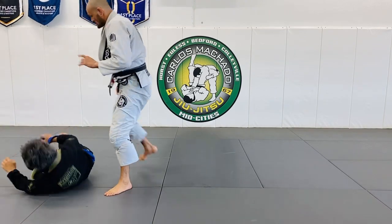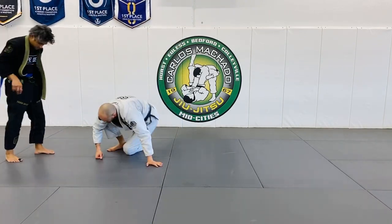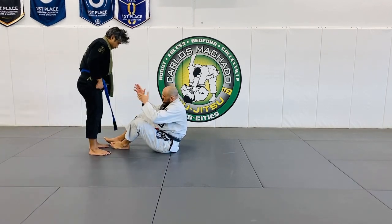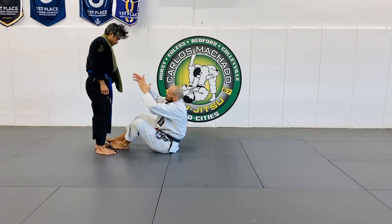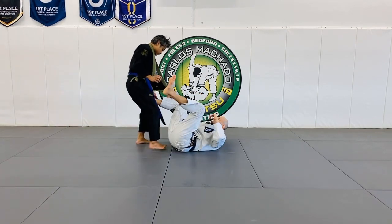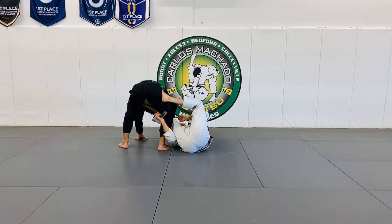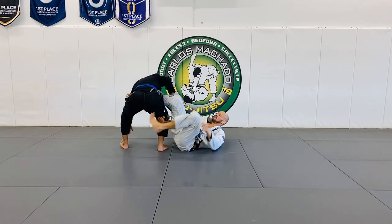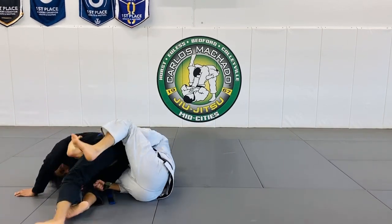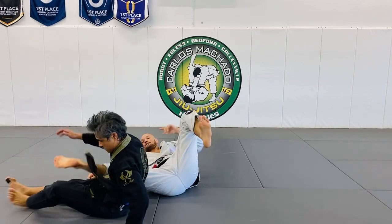Okay? So first, I just want you guys to get to the worm. The worm is when you tilt to the left side. Worm guard consists of squid, lapel lasso, ringworm. Reverse Delariva worm would be on the right side, here. This is reverse Delariva worm on the right side. I can begin to heel hook a whole bunch of stuff, but that's on the right side.